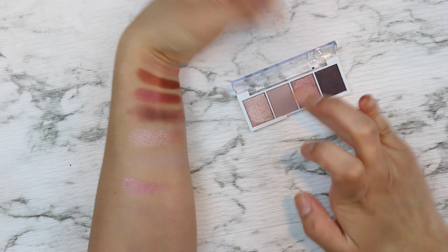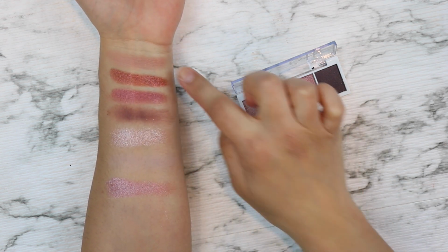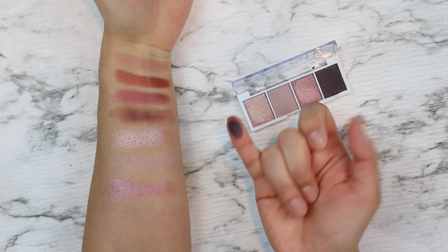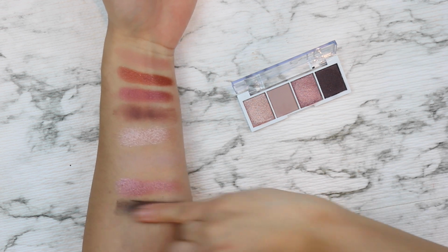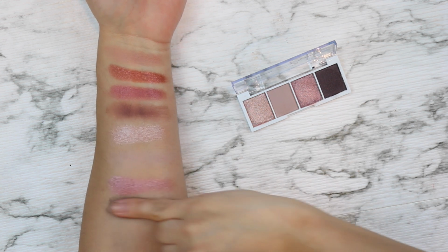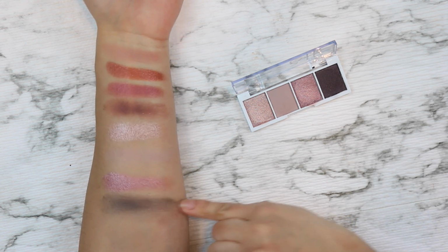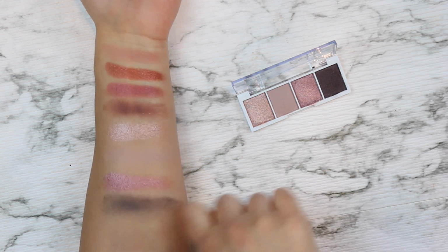which looks like you gotta build this one up. So here, this one is definitely, see how it's very different from the first quad? This one's definitely more cool tone. And then let's go on with this one, which almost looks like it's black, but I'm sure that this has a bit of purple to it. It's not fully black, but it could pass as a soft black. It's very, very dark. And I could definitely tell that this one would be a little bit hard to work with just by messing with that. You guys can see it right there. Oh, my fingers are giving it the other colors.